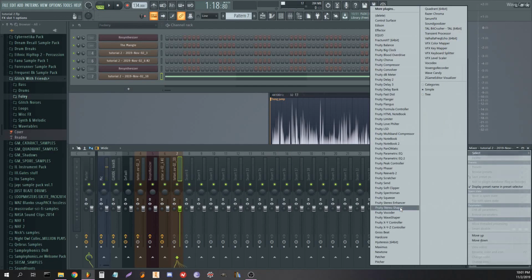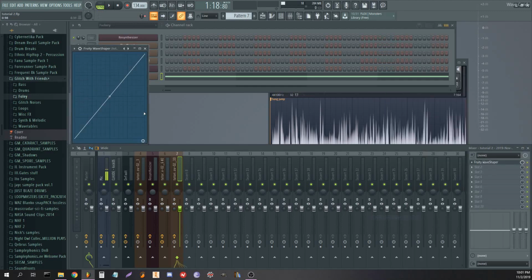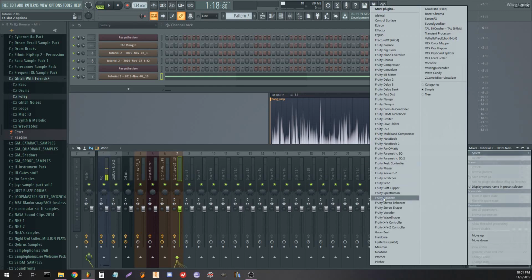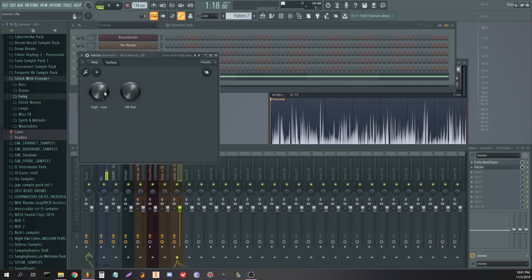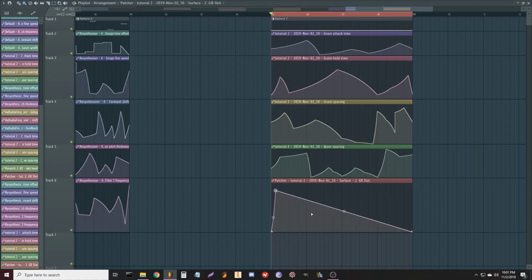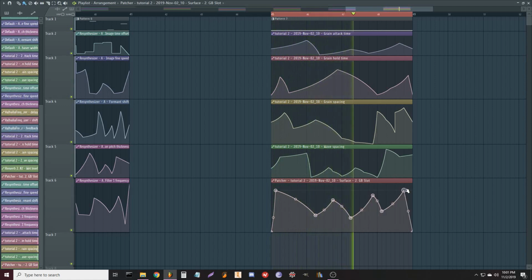Okay, let's just put a wave shaper on it, just for some volume. Then last step, let's put a, there we have it. Let's see, want a little less body.